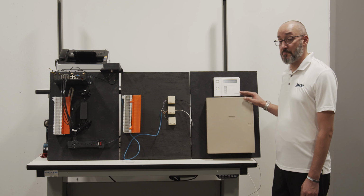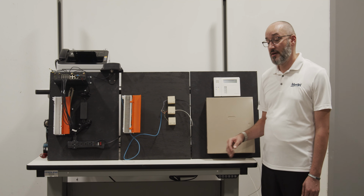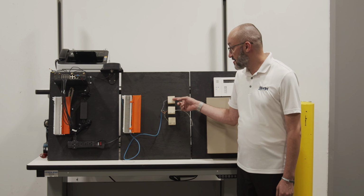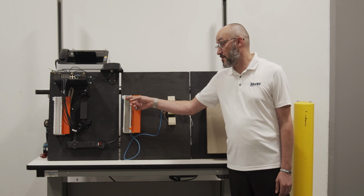Now that we've completed mounting and testing of dial tone on our new backboard, it's time to talk about the customer side of things. In this scenario, we have a Berg system and a fax machine that we're going to be replacing the dial tone for. At our existing customer DMARC, we can see that the Berg system is connected on position 1 and our fax machine is connected on position 2.